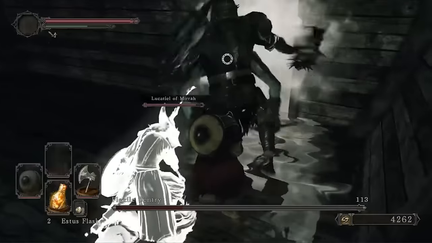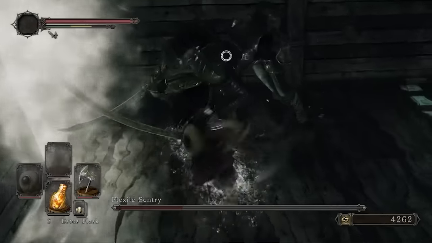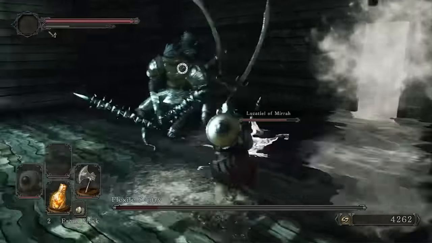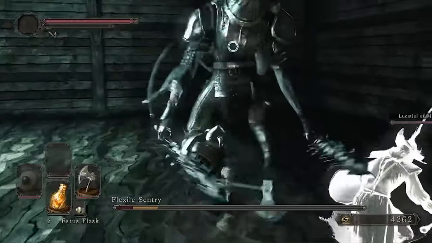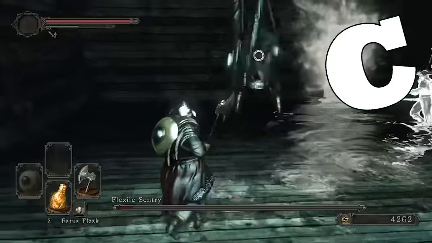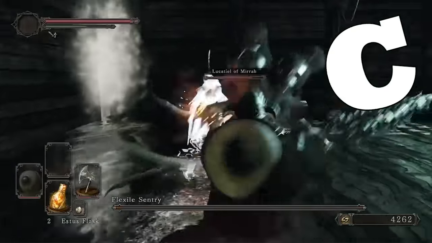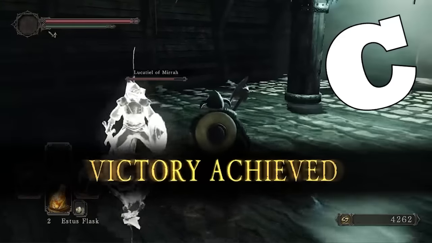Aesthetically, this is one of my favorite fights. The blue and the design of the Flexile Sentry work super well, but the gameplay doesn't stand out even with two really fun ideas. It earns a C grade. Though I don't think it quite goes the distance, I still think it's a decent fight overall, with some fun ideas that I wish the series would return to.